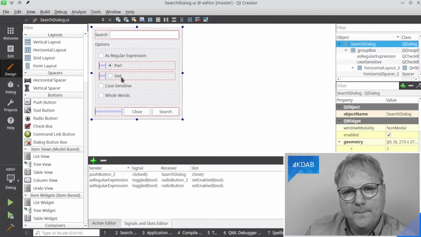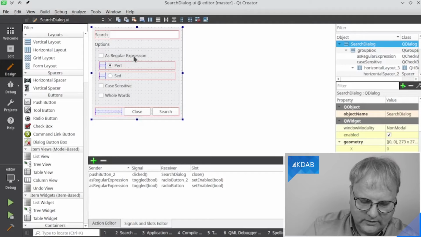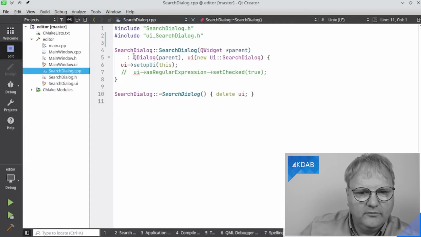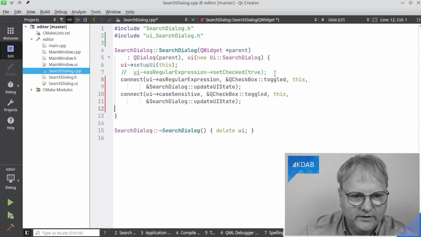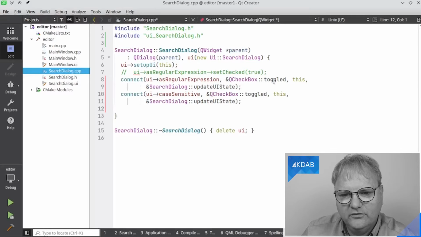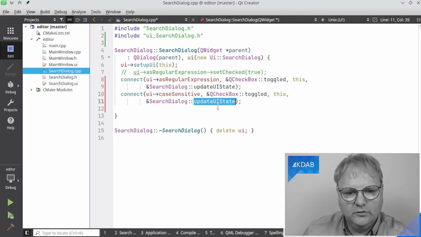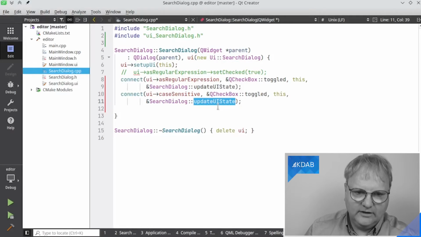What I can do is say, okay, let me do this in C++ code instead. So I'll go to my C++ code, and over here, let me just paste in some code that I already wrote. Connect as regular expression, this checkbox called toggled should go into toggled here. And I want the update UI state to be executed in both of those. So whenever I toggle any of these, then update UI state will be executed.